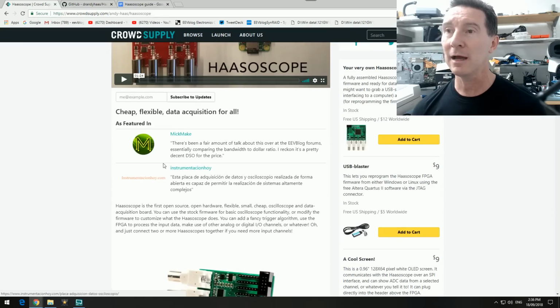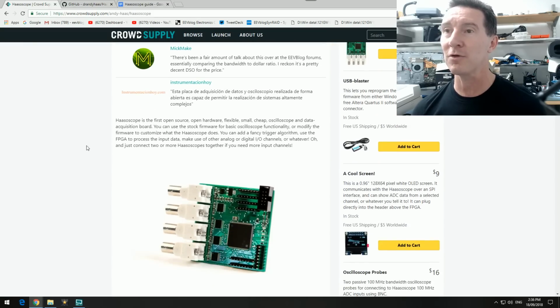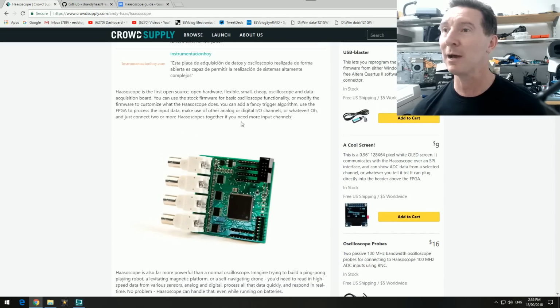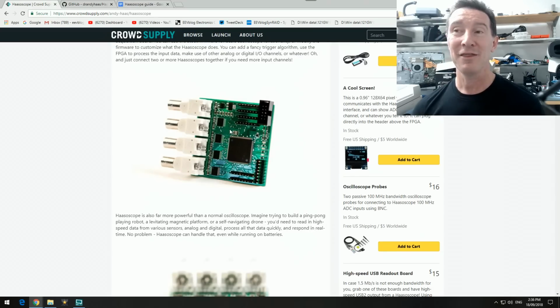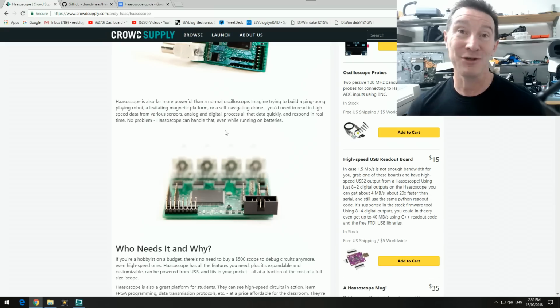Excellent. Well done. Mike makes it out to be a pretty decent DSO for the price. First open source, open hardware, flexible, small-sized data acquisition board. I think we're going to find that this is more of a data acquisition board than an oscilloscope. You already can't plug oscilloscope leads into it, so already I don't class it as an oscilloscope.